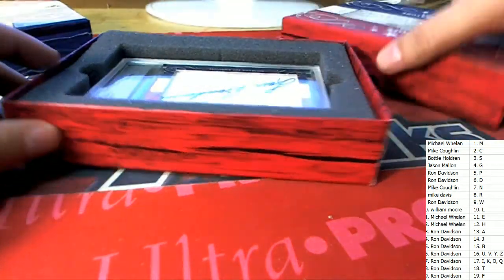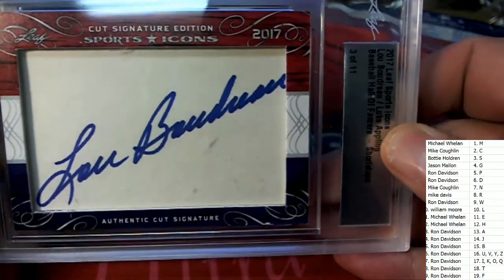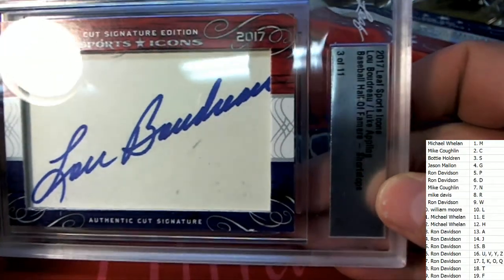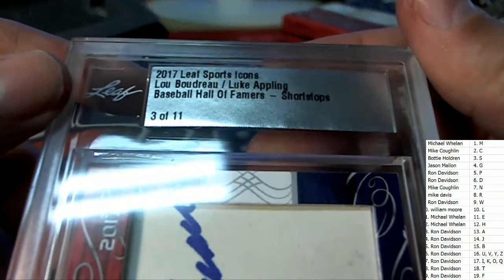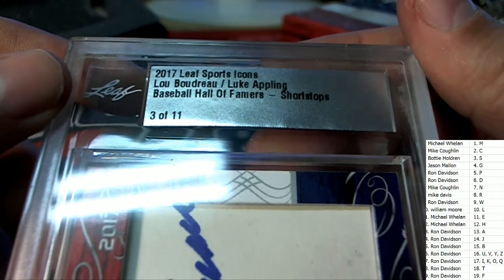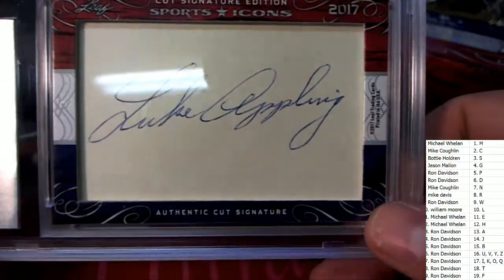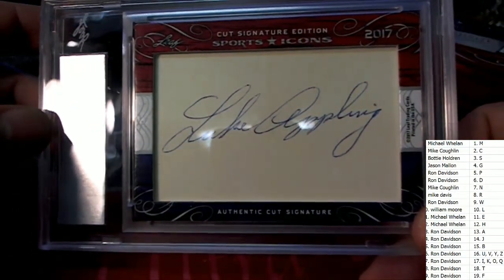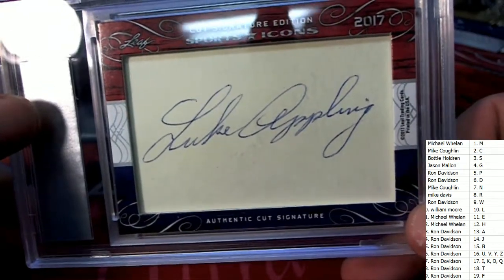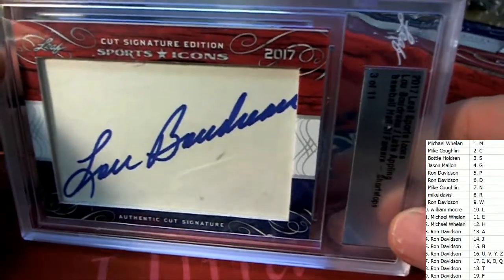Out of the first box, coming up — oh, nice hit coming out of the box break! Letter B for the owner in the break. Let's see, we have letter B and letter A. Because look at that — surprise surprise, oh my goodness — letter A is Ron, letter B is Ron. Ron, you've got two signatures here!